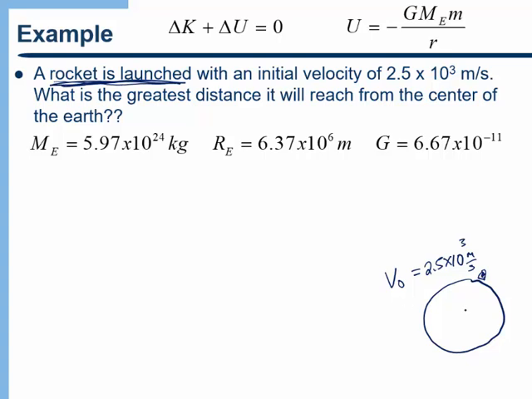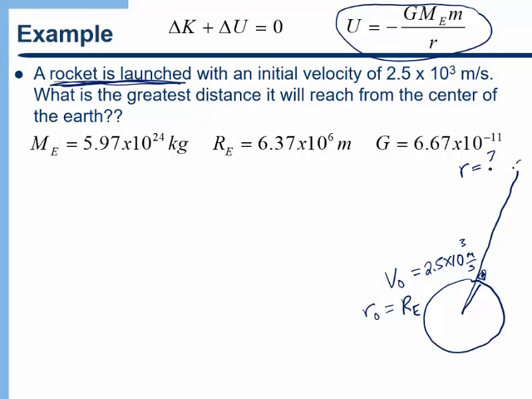You'll notice then that our rocket starts out at an initial distance from the Earth of the radius of the Earth. Remember that for gravitation, whether we're talking about gravitational potential energy or the gravitational force, it's the distance between the centers of the objects that matter. So that's our initial position, and we're trying to figure out how high up this object will get. And so r is what we're trying to find.